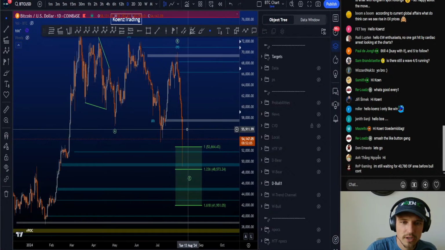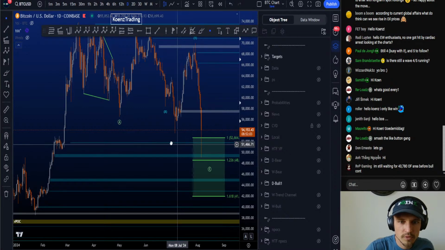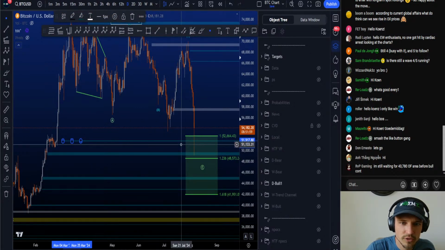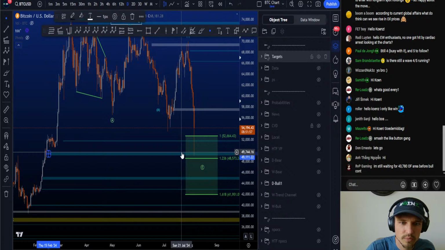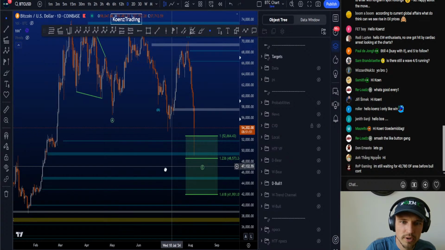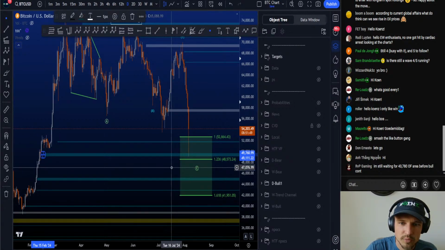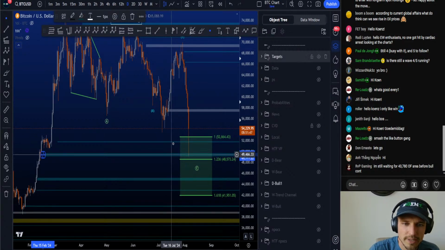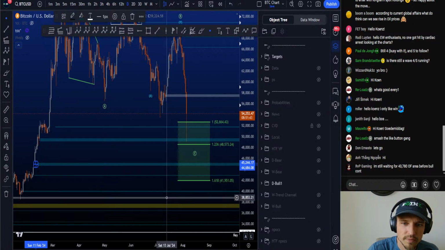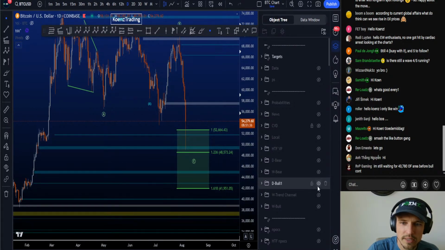First of all, you can see a couple of blue boxes. This one didn't really do too much, but this one here, the most important one, is because we had a daily naked point of control order block here as well. Very nice. This one was 49.1 to 49.8K, so that is support for wave C down here. We still have 45.2 to 44.6K, and then a very small one here, but we take it level by level.